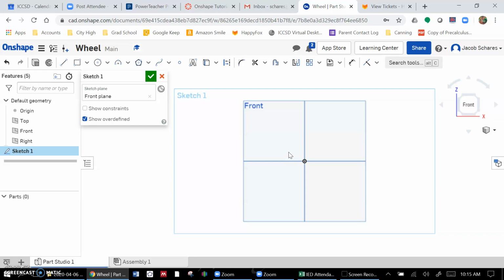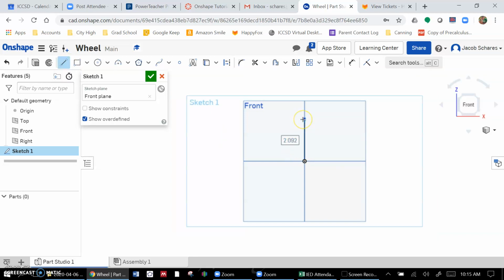So I'm going to go through just a few of these quick tools here. Most of these are pretty straightforward, using them just like Inventor. We've got this line tool. What you'll notice is after I click it, it turns this box white here, and I believe I can go ahead and type in there right now. And then I can keep going. It's a little bit different than Inventor. So you click, then type in a number, hit enter, and then you can keep going.